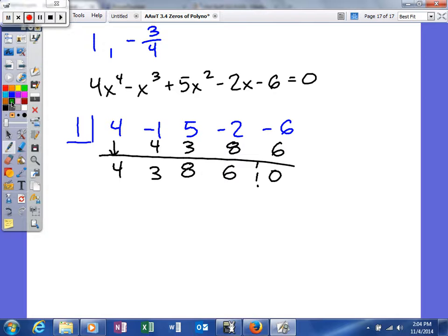And we'll try it one more time, except this time we'll actually use the negative three fourths. Again our remainder should be zero if we've done this correctly. So four, that would be a negative three, so we'll get zero, zero, eight, four, two times a negative six, so we get a nice little zero.